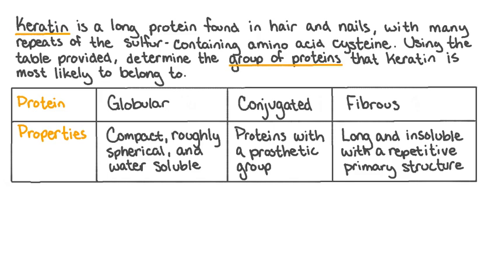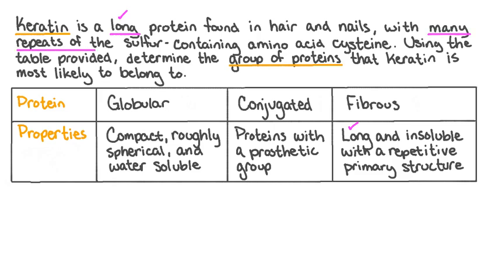In order to answer this question, we'll try to match what we know about keratin to the properties listed in this table. We're told that the protein keratin is long in shape. In our table, we're also told that fibrous proteins are long, which is a great start, but let's keep going.